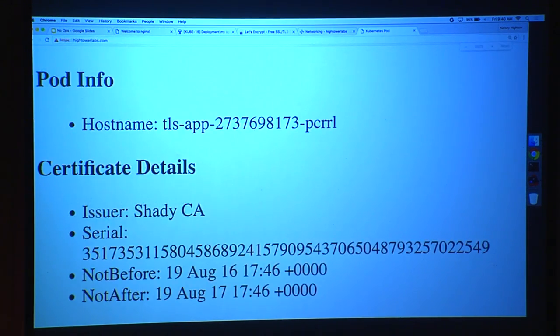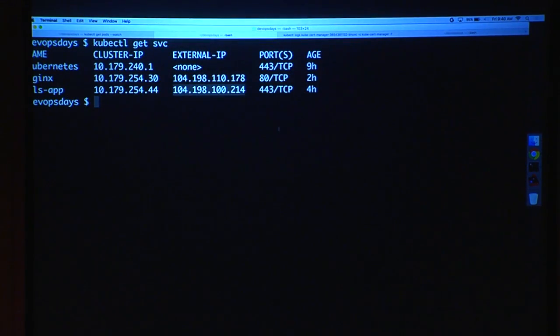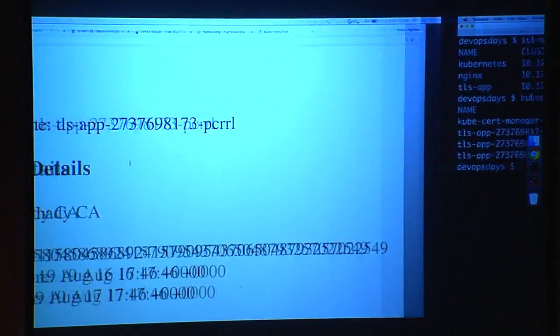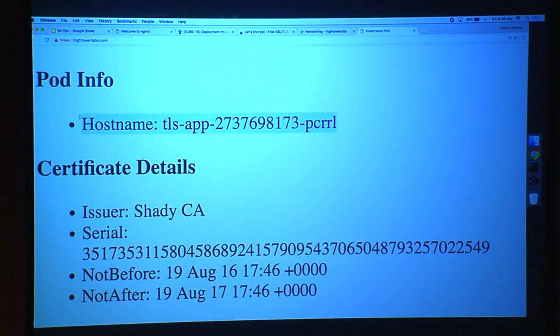All right, so make sure that that's our application, or at least one of them, kubectl get pods. All right, so that is real, okay? And you notice that we have this issuer is called the Shady CA. If you go to log into your bank and you see that, or a little red symbol, you should stop, okay? That will be bad. So now what we want to do is we want to give our users an interface that will allow them to request a real certificate from Let's Encrypt and also update the application automatically to consume that.